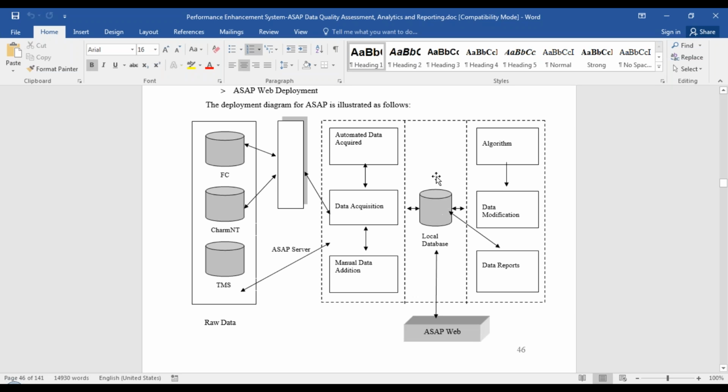Also, the local database that contains the data should be used by the website. That is the ASAP web. ASAP web means it is the website. So here by using a cube, I'm representing a website and I'm telling that the website will use the data from the local database. So it is a solution to the entire problem statement that we have received. High level design of the solution. We are not going into a granular level. In system design, you get into the granular level of design. Whereas this is just a solution architecture of your system which gives the high level design.